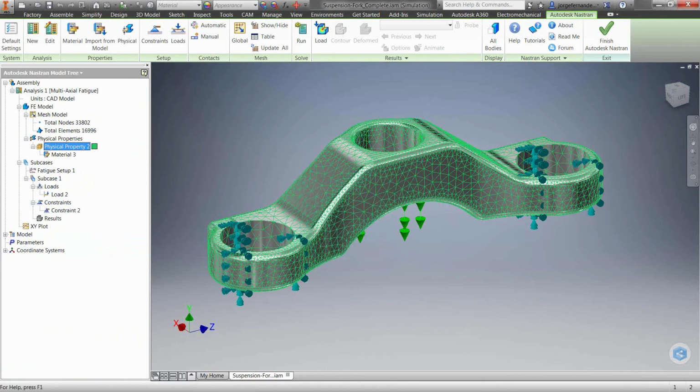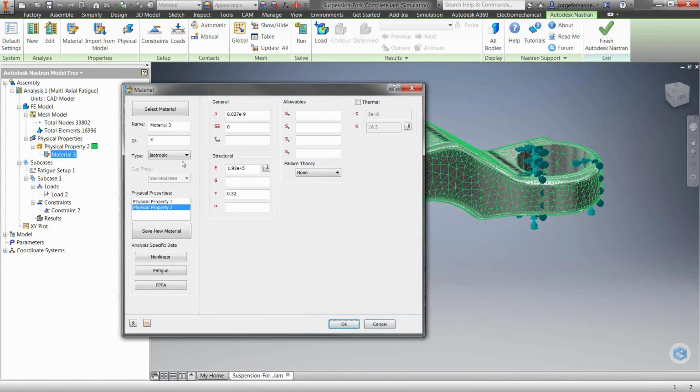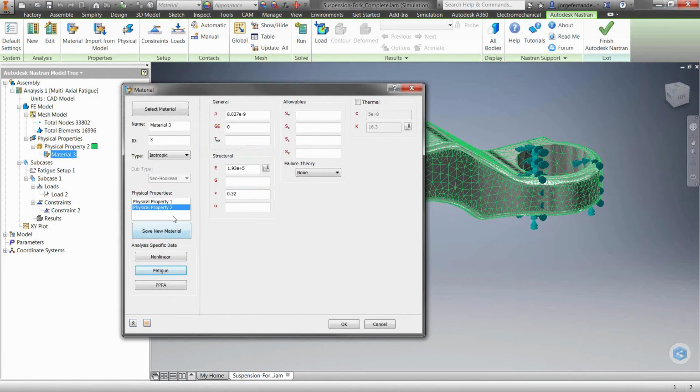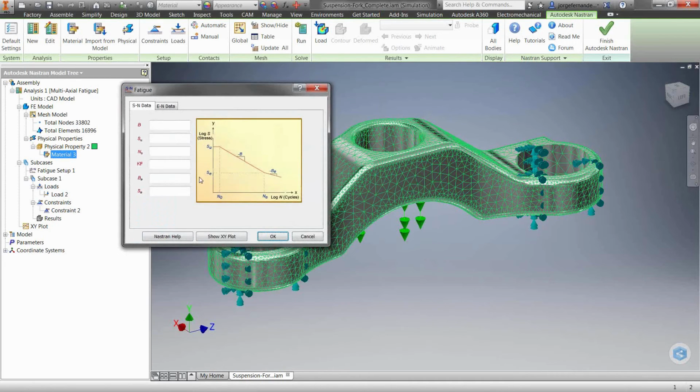Let's just make sure the property is right here. Okay, let's enter the fatigue information here, which was 0.25 for the slope, 200 for 1,000 cycles, and 75.